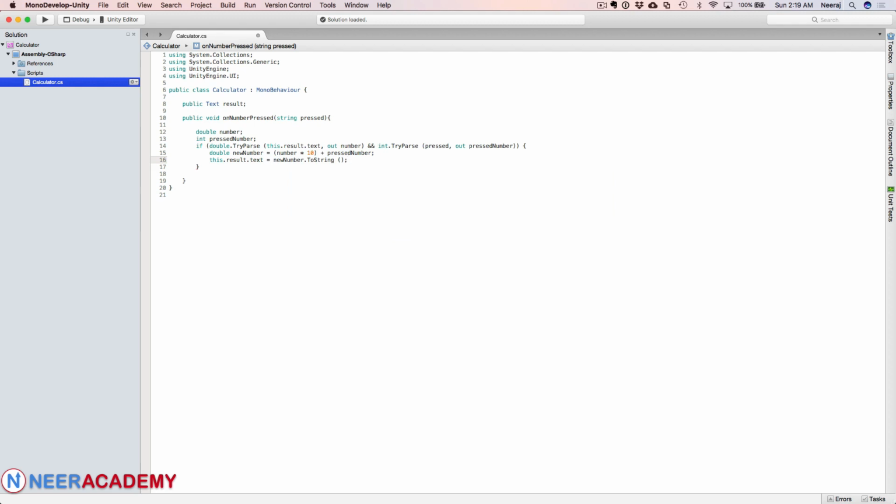So I am taking the result, basically the text as the field here, reference for the text here. I'm saving it in the result, and then OnNumberPressed is the event handler when the number key is pressed.